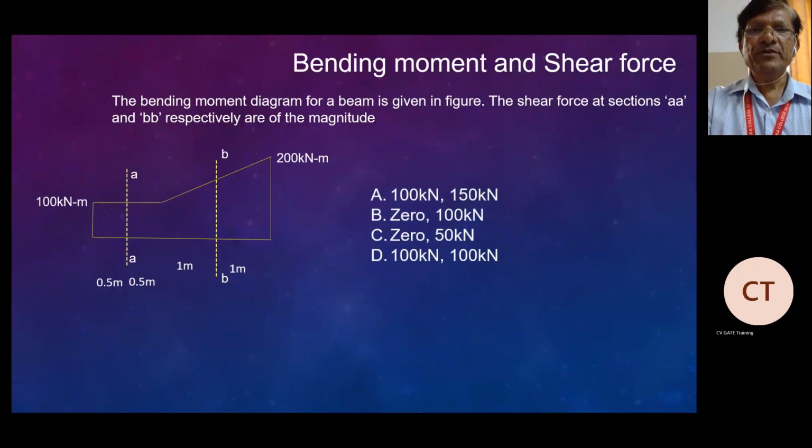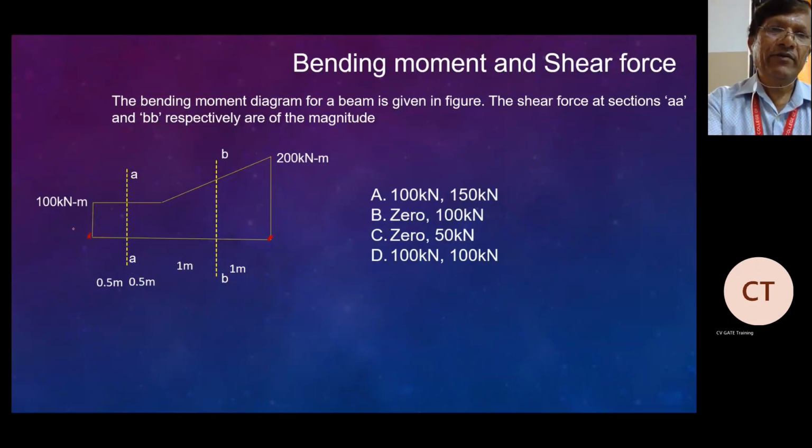They have given different options and all. So we should know what type of beam. They have given only the bending moment. At the end also you have the moment, so it is not a simply supported point. Here also moment is there. This is not a simply hinged or roller point. So that means one end may be fixed, and the other end also fixed, or it may be having some movement.